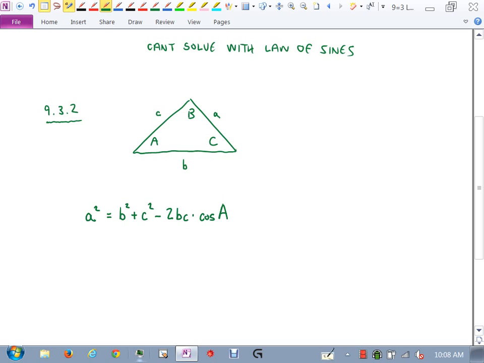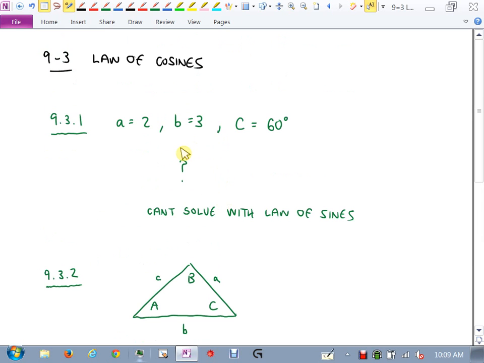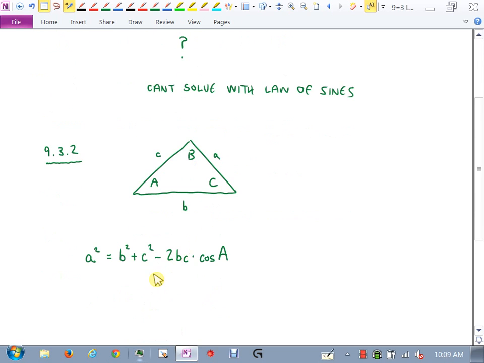So take a look at what this says. All I need to do in order to find little a is to know what little b and little c are. And I also need to know what? Capital A. Do you see that? I have one angle, and I have the other two sides, and I can figure out what a is. Which is kind of like what we have up here, right? Well, not really, but you have two sides and then a different angle. That's kind of what this is saying. I have two sides, b and c, and the other side's angle. And then I can figure out that other side.